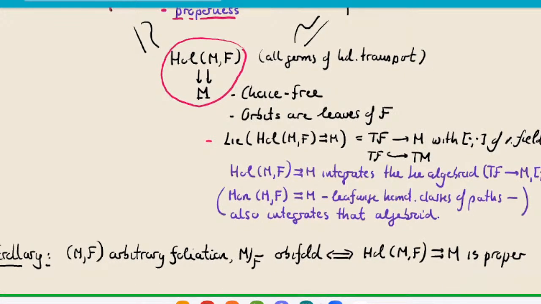Okay, so what would be the corollary of this discussion? Well, if we have an arbitrary foliation and we want to check whether the leaf space is an orbifold or not, one possibility is looking at the holonomy groupoid of the foliation and making sure that it's proper. Note that in the previous exposition, I was making the assumption that the leaves of the foliation were compact, but that's actually something that one doesn't need to require. The reason is that if the holonomy groupoid is proper, then one can pass to a total transversal and we'll get a proper étale groupoid. And the passage from proper étale groupoids to orbifold atlas is straightforward.